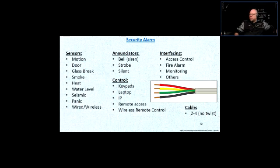And so Z4 is going to have 4 conductors. It could be Z8 or Z16. Z8 will have 8 conductors. Z16 will have 16 conductors.